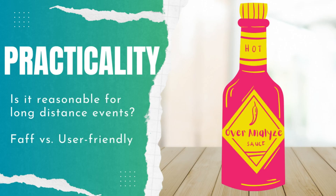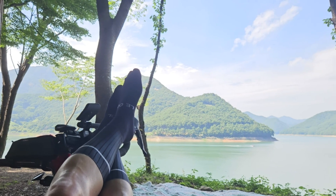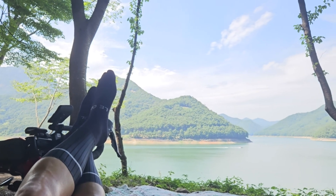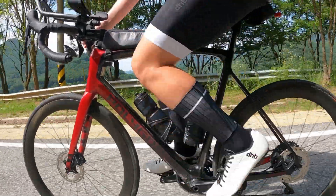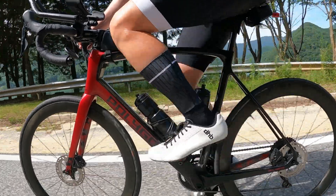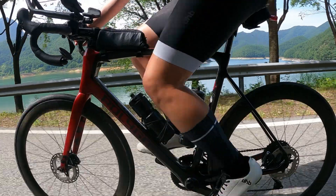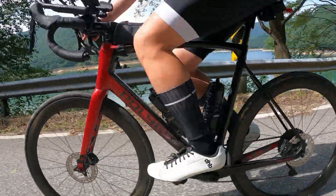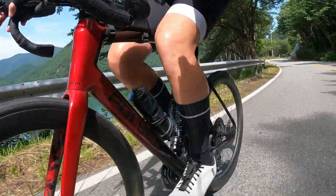So it seems like there is an advantage, but how are they to use and are they suitable for an endurance cyclist? Personally, I really like the way they feel, even a bit more than a regular knit sock. The fabric is really light, it's cool, and it feels a little bit silky. My sweat doesn't overwhelm the fabric in normal use. I've even started buying gloves made of similar fabric just because it feels good. The lower sock part is just normal, nothing special. Overall, they're my go-to event socks for as much as how they feel as for their potential efficiency gains.